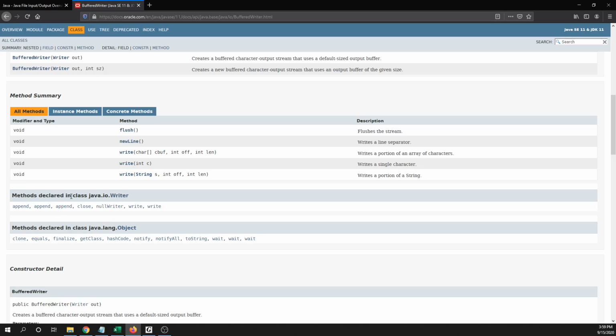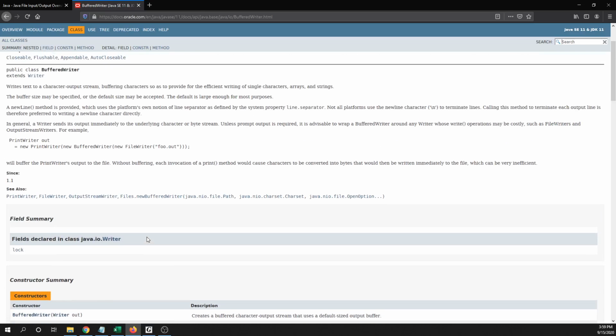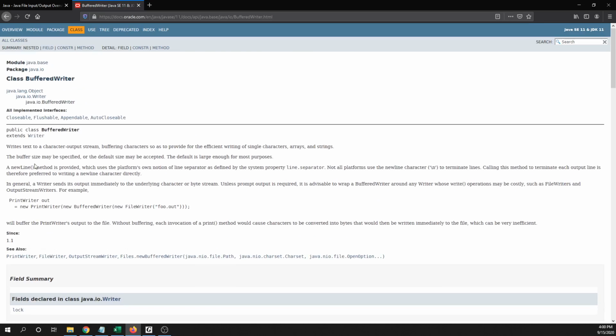Okay, it's because there is no append method in buffered writer, so it's using the old one, so that's not working as well.